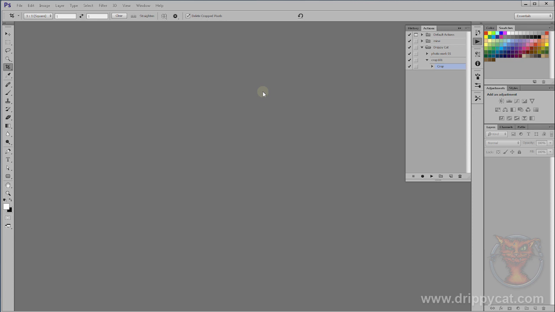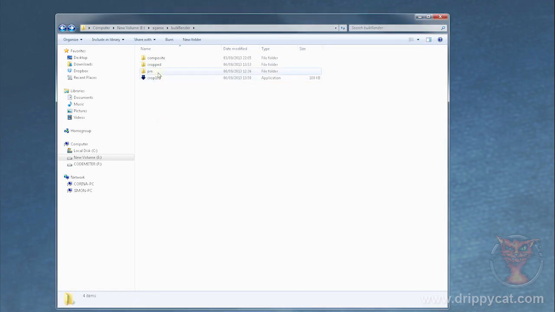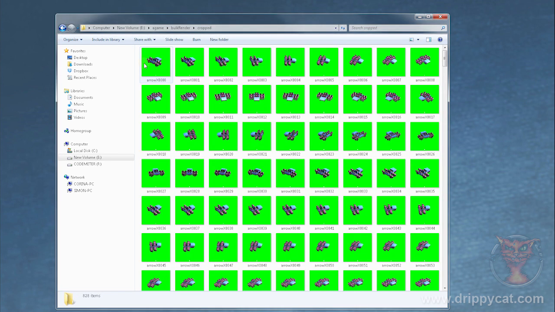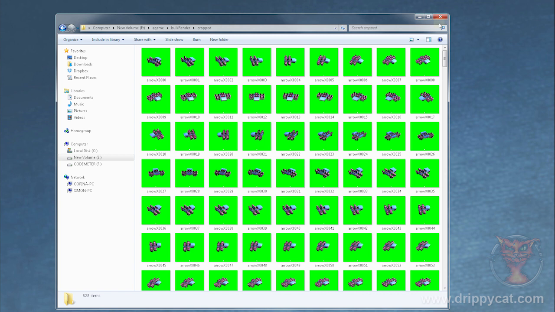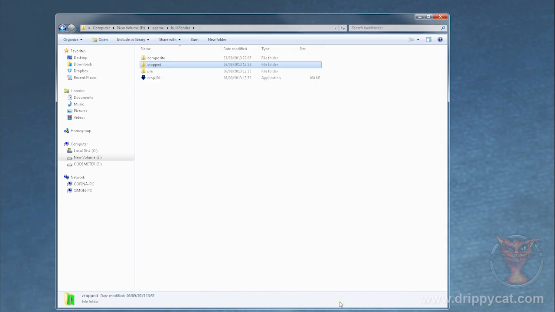Do you know how long that would have taken me to do if I'd done it the old-fashioned way of cut and paste? Now, let's check that we've got... There you go, in our crop folder. There's all the files, all the way down. Yeah, they're all there. That's great news. Well, that's the power of droplets for you. You define your droplet, just drag your folder where you want it to go, and that's your workflow speeded up hugely. Okay, the next video is going to be all about how I took those crop files and collated them all into much less files and made my job and Chris's job so much easier.